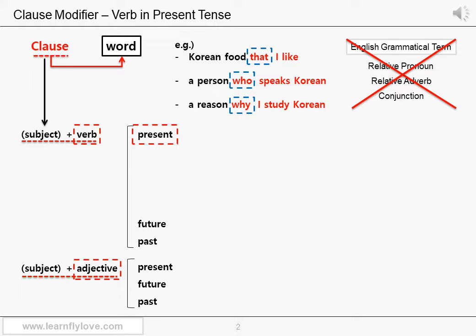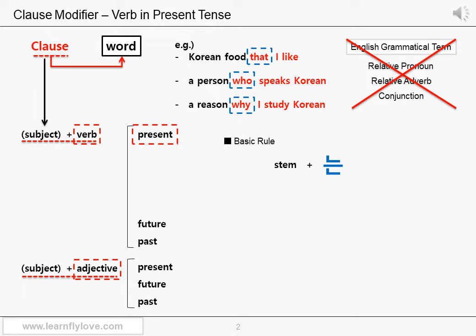As we did with an adjective and adverb modifier, let's find out the most basic rule first. Stem plus 는. What does that mean? When the predicate in a clause is a verb and it's in the present simple tense, you always add 는 to the stem. Again, you just need to add 는 to the end of the stem when the predicate in a clause is a verb and is in the present simple tense. Then it will turn the entire clause into a modifier.